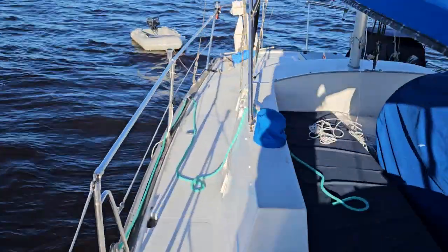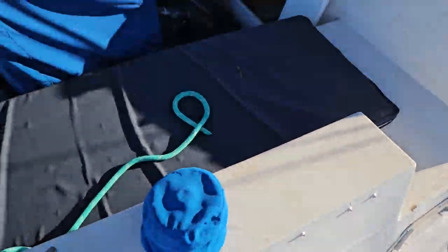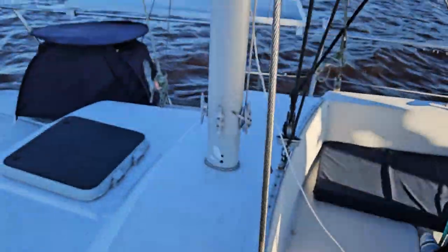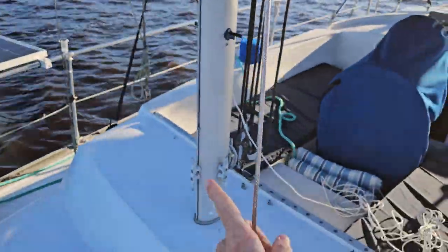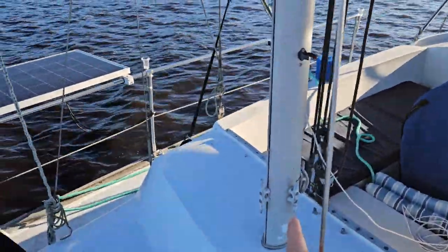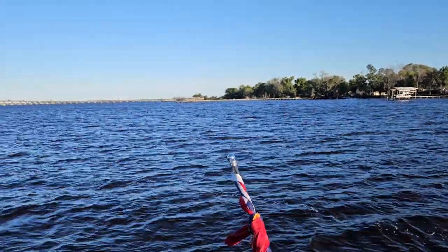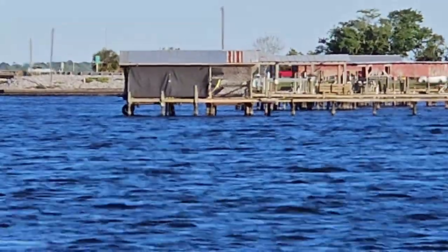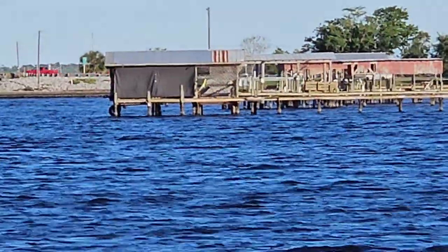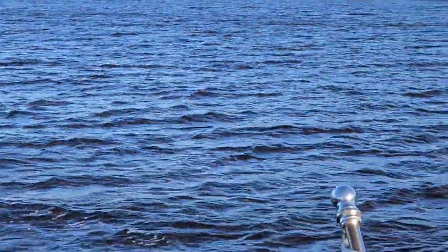Coming around to the aft, nice winches. I like to keep them covered when I'm not using them. And then of course I've got my mizzen sail, which I do not have the sail. I do have the boom for, but I took the boom off and I'm keeping it back at my dock with the ski boat, which by the way, there's my little ski boat over there. I should do a review on those shades, because those shades were amazing that I installed on there. It really keeps the ski boat nice.